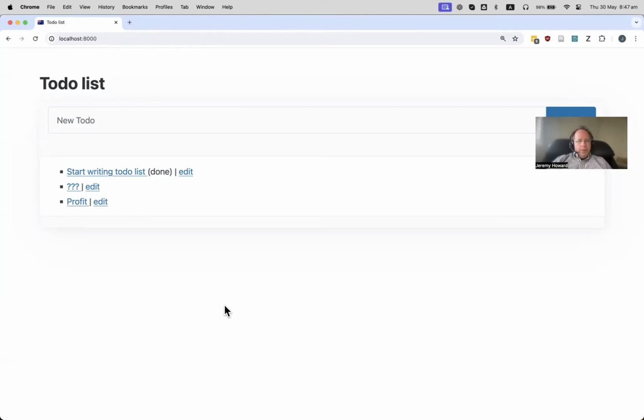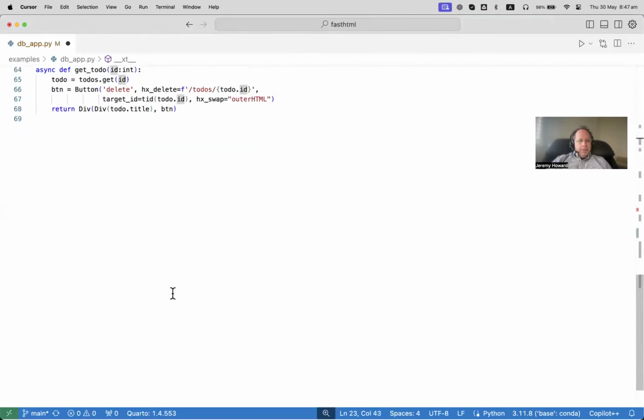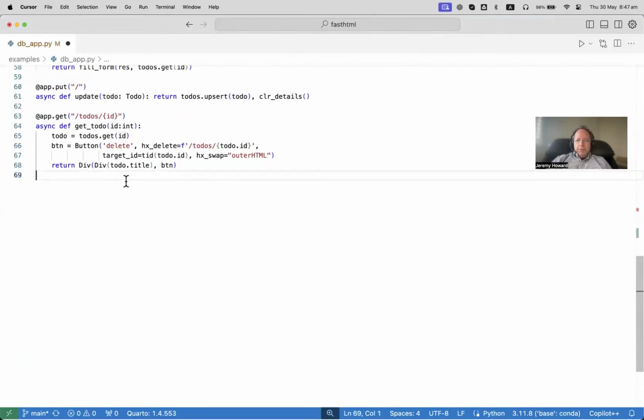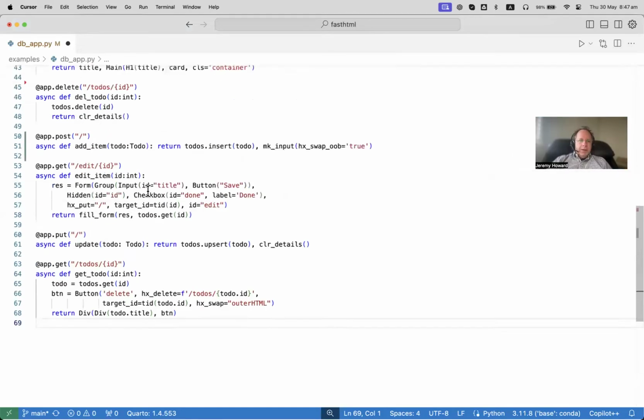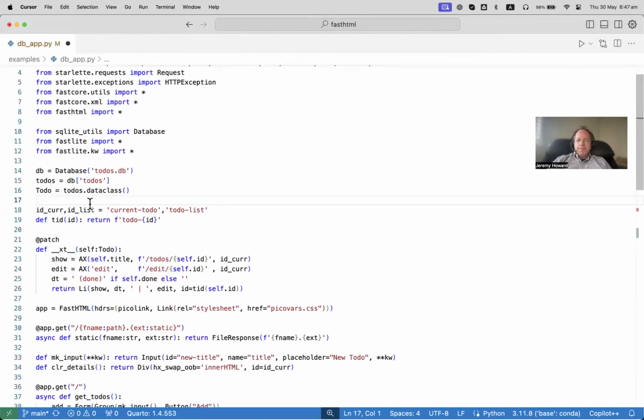Or some people have an if __name__ == '__main__' at the bottom, so that you can run python db app.py and it would create things. Or you could have something at the top that says, if it doesn't exist, then create it. So there's lots of ways you can do that. But it's a good point.